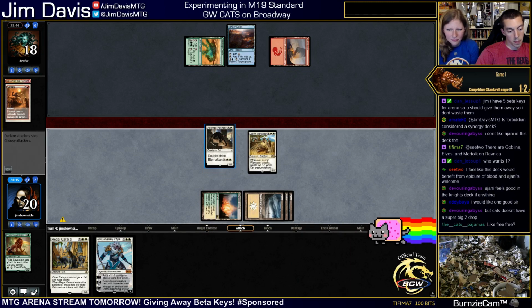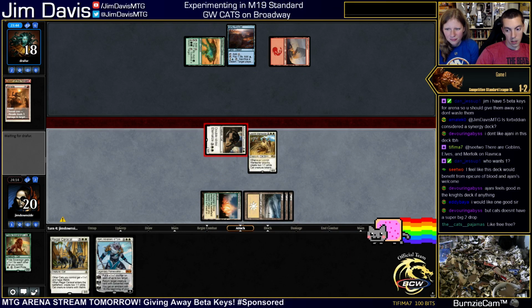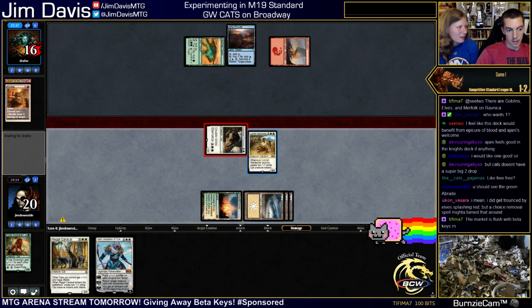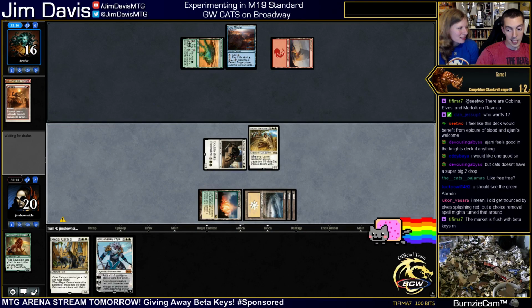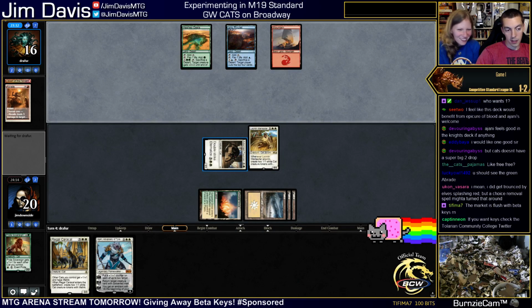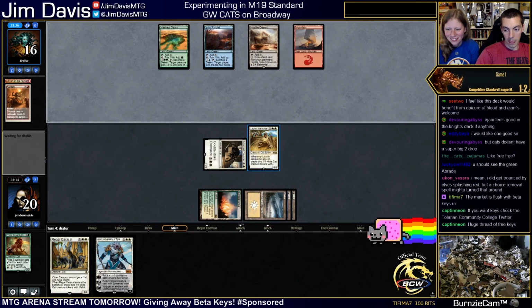Warleader's pretty big. The cat's pajamas are here. The cats are ready to go to bed. Are our cats tired? Are they sick of being chain warlord? Yes, it's like for free.